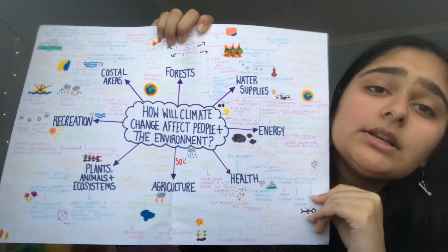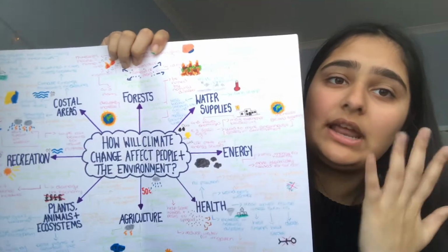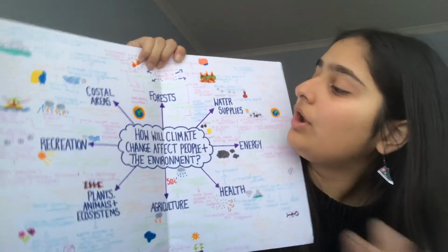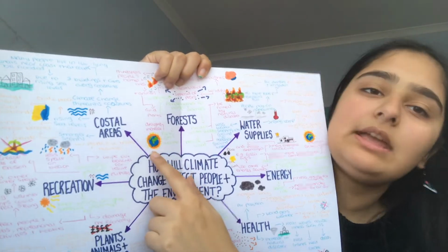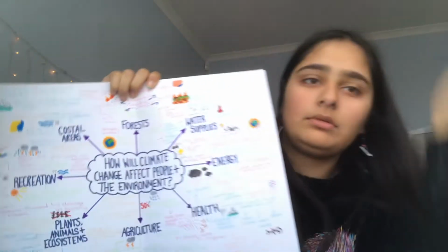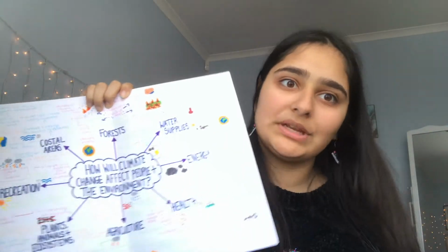And I find drawing images and using colours makes it a lot more fun and easier to remember the information. So say if I look here, it's the earth with orange around it, so it's like global warming is heating up, and they are great because then you can stick them up all over your walls, and you're surrounded by knowledge. And then posters are also helpful, so if you don't like mind maps, or if there's not really anything to link, posters are also great.